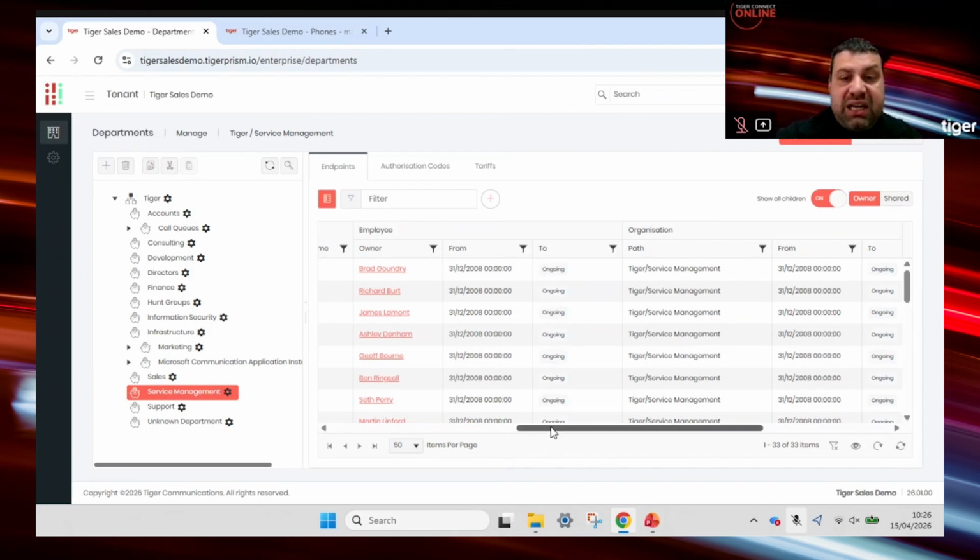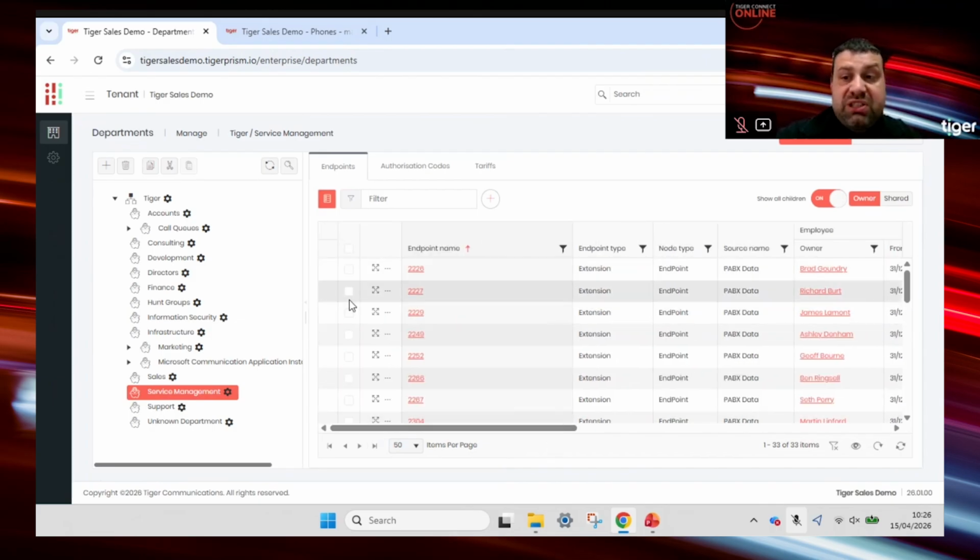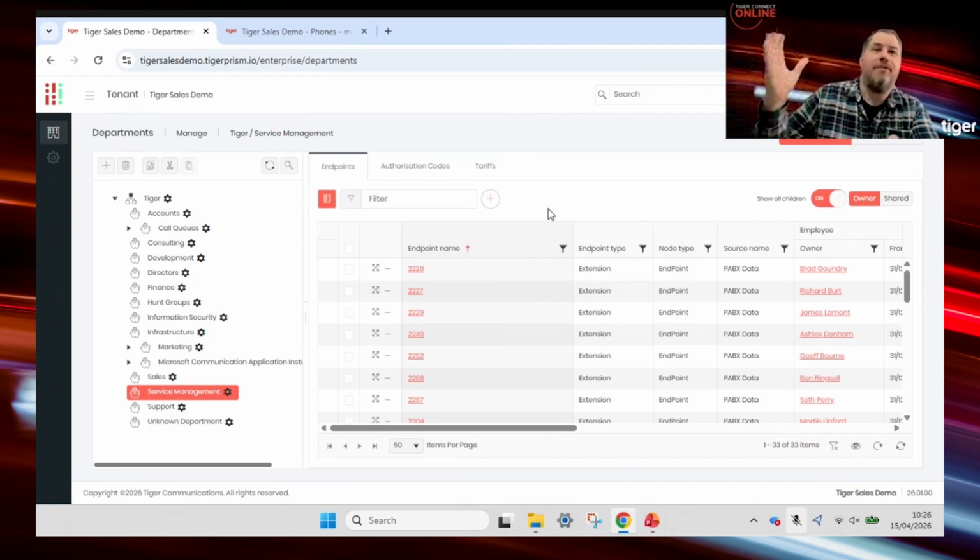It may be that I moved 20 people on that day. So what I can do is select all of my 20 users here and use the backdate function. And of course, this is something you'd need if, for example, you've got a lag in your Active Directory being updated. A manager maybe didn't tell anyone they've now moved to a new cost center or a new department. This is what this is great for, right?